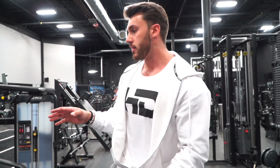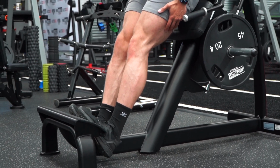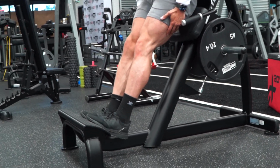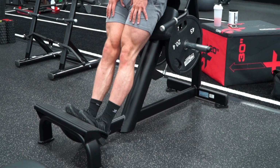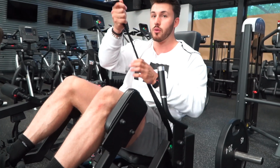One thing I really like about the 45 degree calf raise, not every gym has it, but if it does, it's great for the stretch. So not only will I do four reps on this, I'll finish off doing one last set where I put my toes quite close together, pointed in a little bit, and just allow the machine to drag my calves down just to really stretch them out. This is a highly hazardous machine, comes with a buckle.